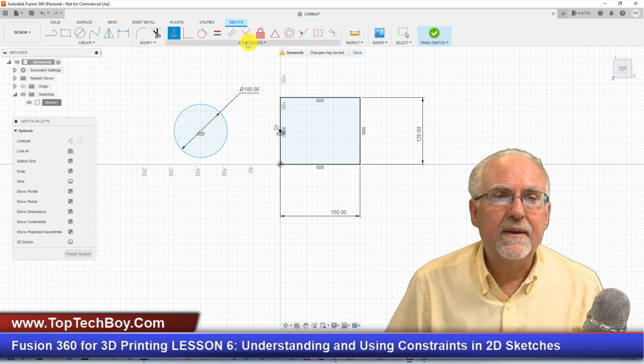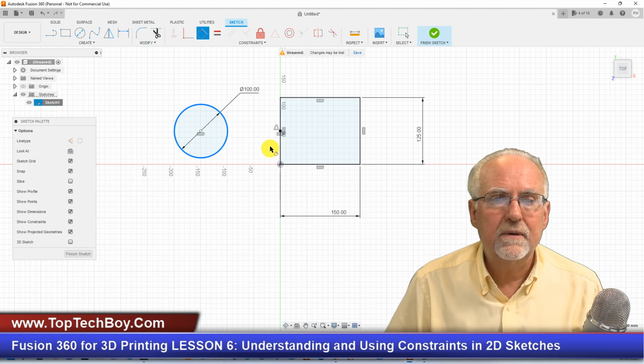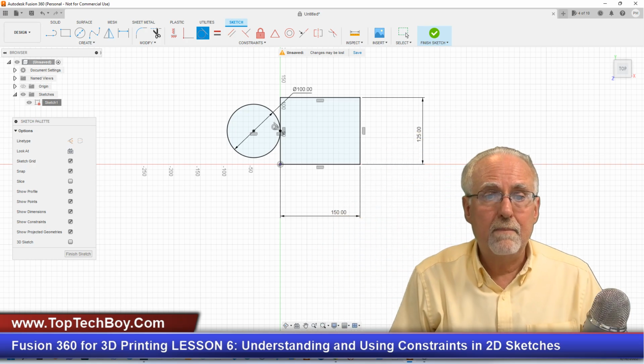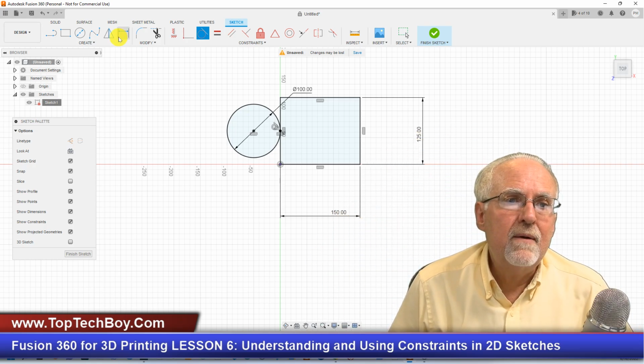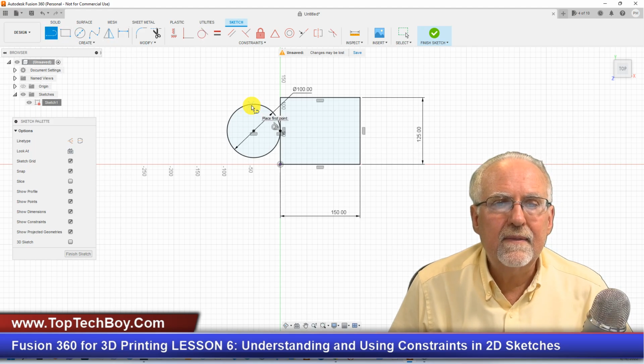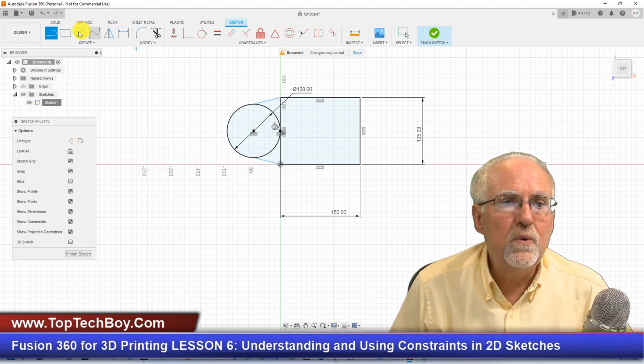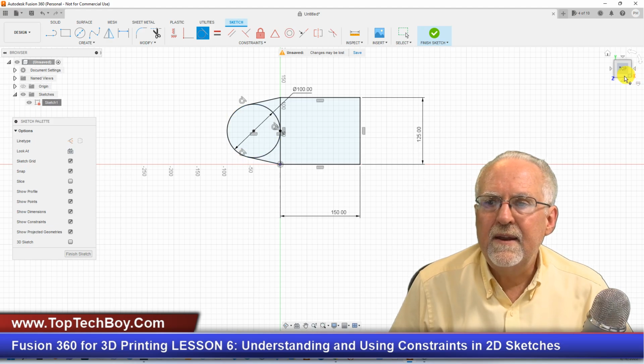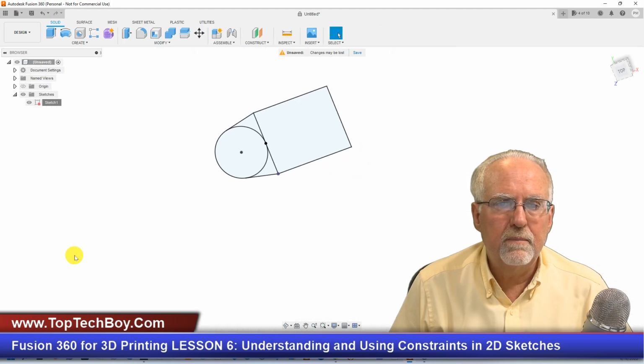But what else do I need? I also need it tangent. So now I click that, I make it tangent here, and now I've got that pin sitting on top of that body. Now, why would I want to do that? Well, I might want to make a shape kind of like this. So I've got the line, I'm going to go from there to there, and then from there to there. And then who is your friend? The tangent tool is your friend. So I'm going to make that tangent to that, and make that tangent to that. And then I have just a really slick little body here.